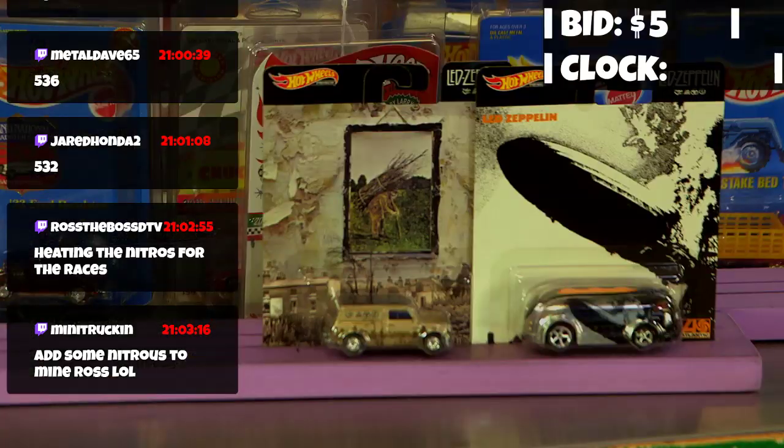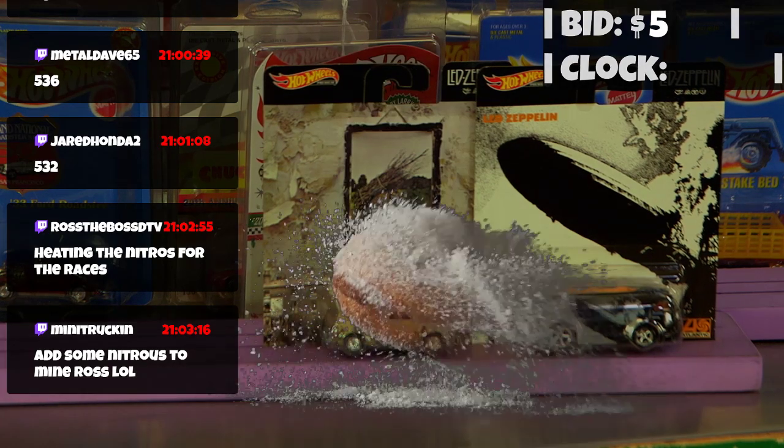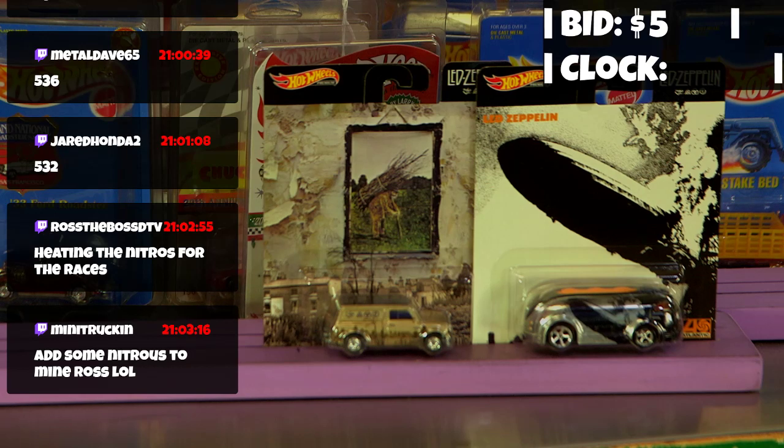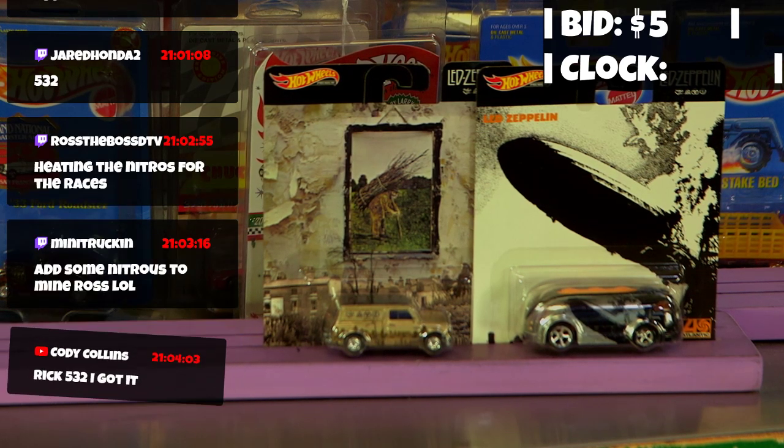Led Zeppelin. Come on, boys. There's two Zeppelins. Here's your chance to get them cheap. Winner's choice. Five on the bid. I got two Leds in there. I got the Austin Mini and that beautiful Hauling Gas. How about a bid? We need a bid. Come on, give me a five in there. That's a cheap price, way under. Come on, kids. All right, we'll make it a set. You get them both, baby. One bid gets two of them. Let's get going. Come on, kids, how about a bid?